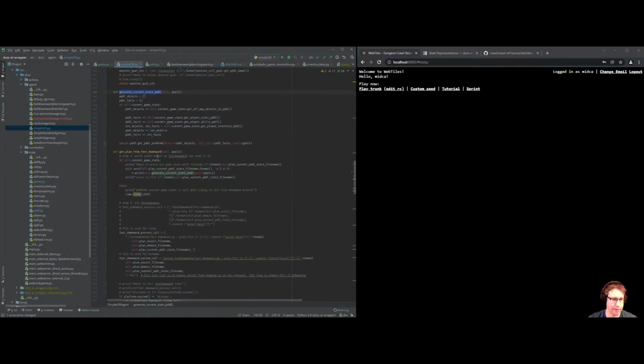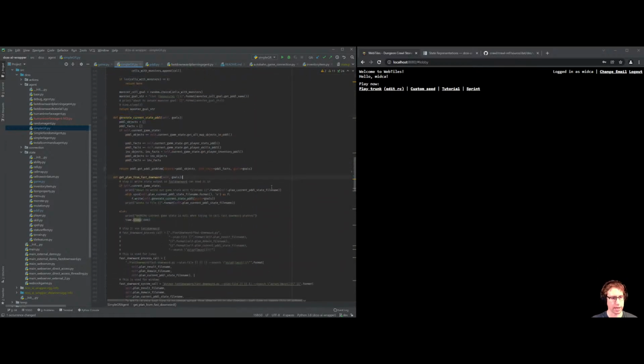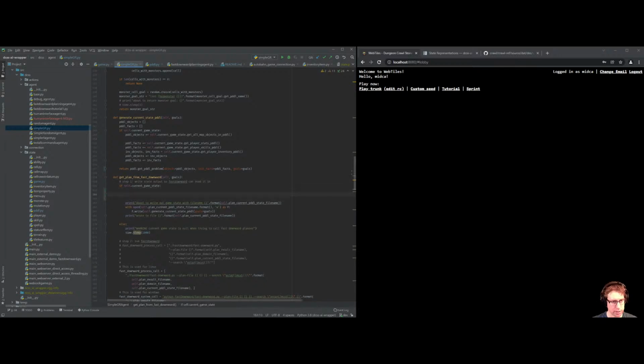So when we're getting the plan from fast downward, we really want to rewrite this. We want to call this function, but we need to decide what our goals are, right?